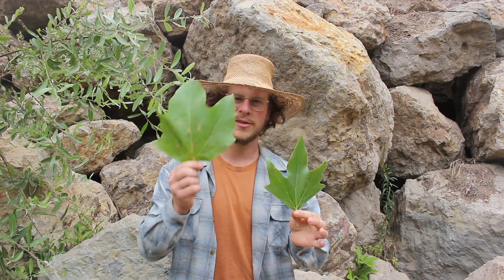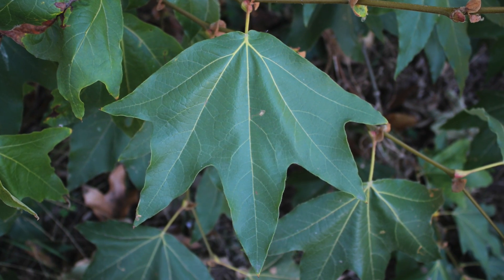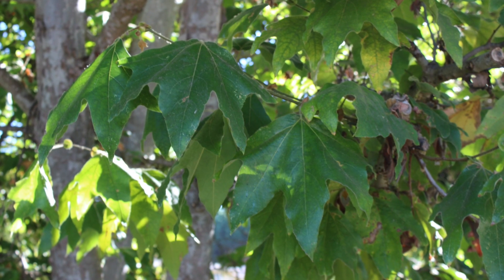First, the identification feature we're going to go over is the leaves — leaf shape, leaf color, all that fun jazz. This leaf right here is what we would call a palmate leaf, because it looks kind of like the palm of your hand; it has fingers, which we would call lobes botanically. These leaves can range from a couple inches across right up to the size of a large dinner plate. They're going to be a light green color with a leathery texture and a velvety fuzz all over them — very soft, almost like toilet paper when you put your hands on them.